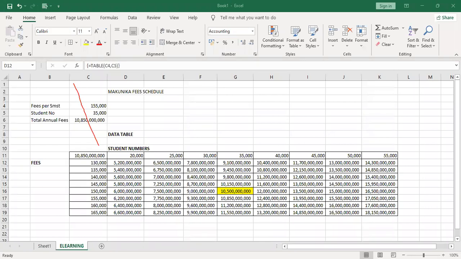Centum, are you seated alone or you are working with someone? Can we proceed? Yes, sir.